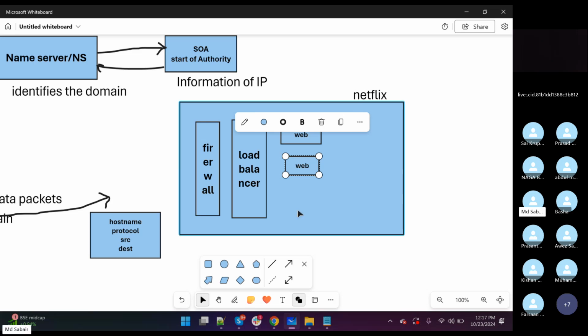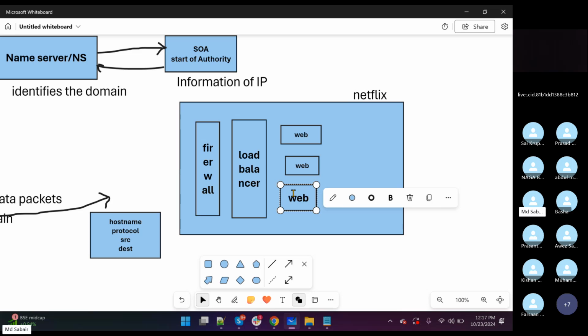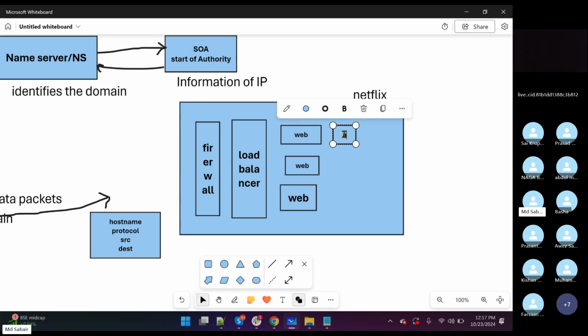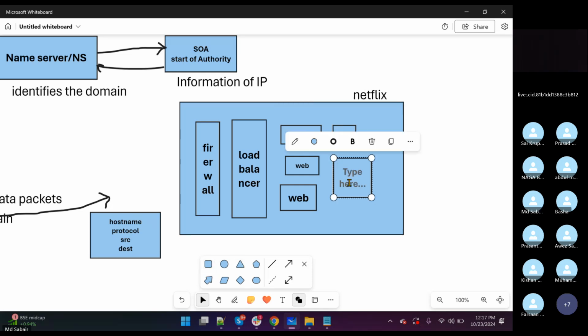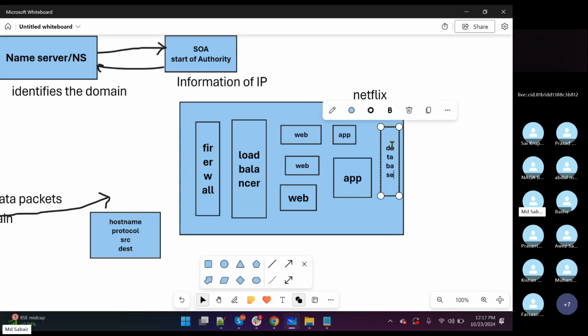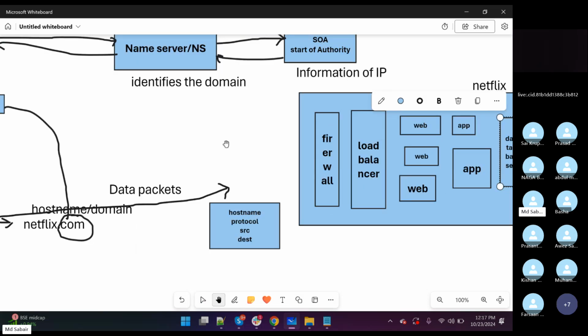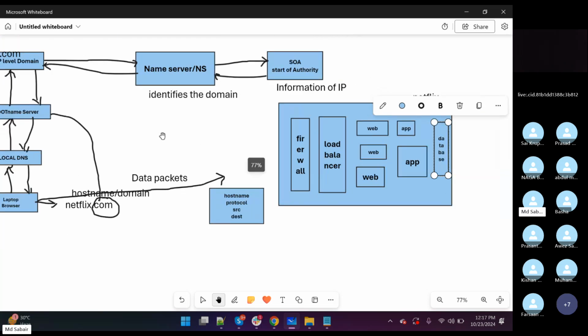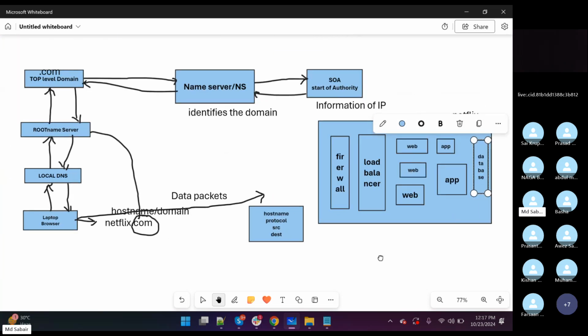We will have multiple web servers for high availability, right? And then we will have our app servers, and then we will have our database server. So this is what is happening when you are trying to access netflix.com or any website on the browser.